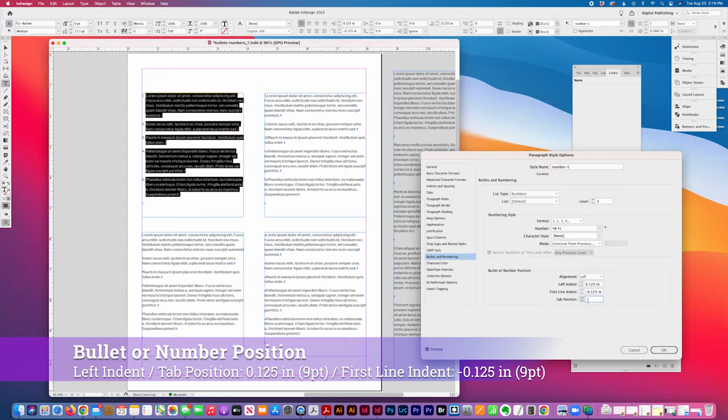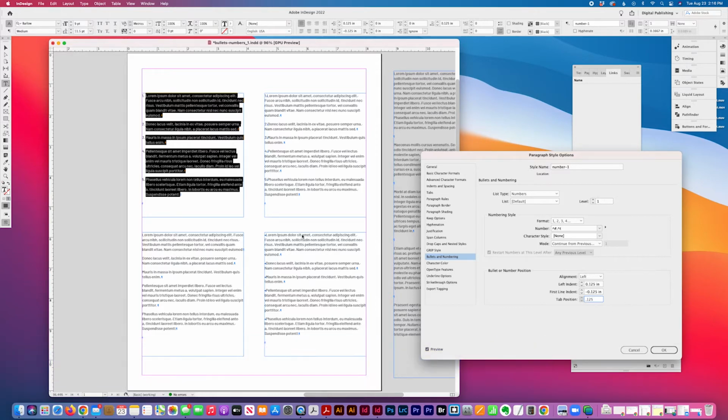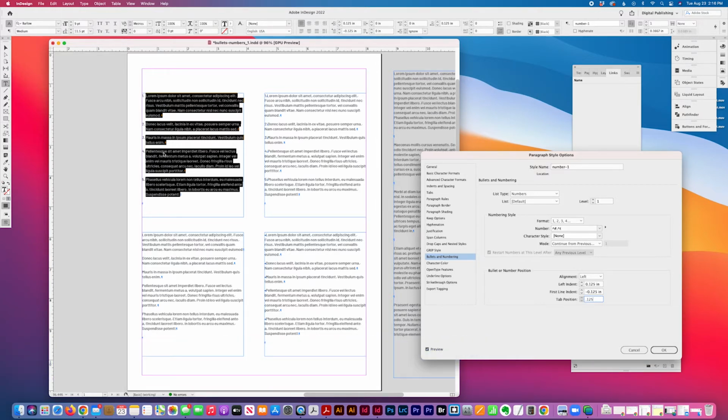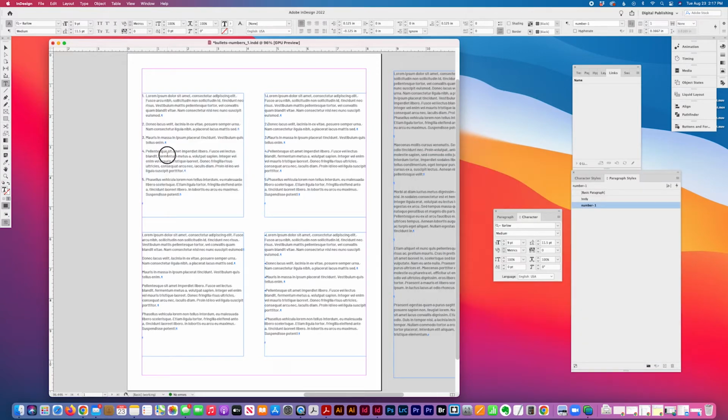And then your optional tab position, which I usually pick an 1/8 as my default for a single digit number, but that would only really matter if you had a double digit and you wanted to add a tab here in front of this, or if your margin was wider, like a quarter or a 1/2 inch. So I'm going to select OK. Those are the basic options for the built-in.